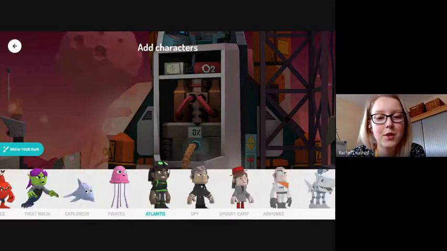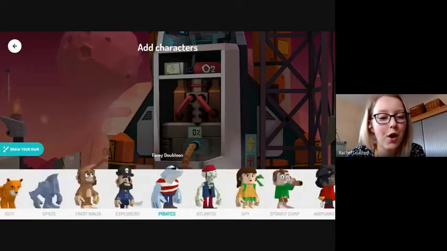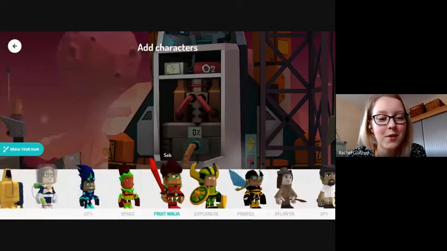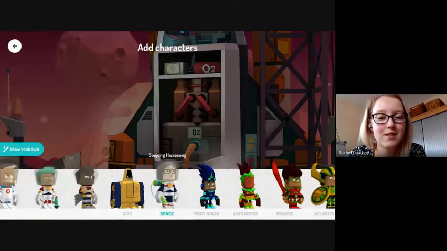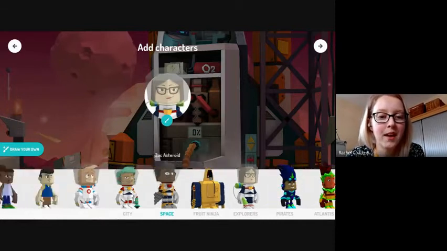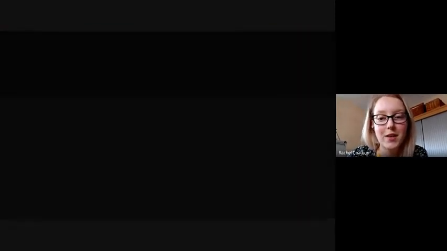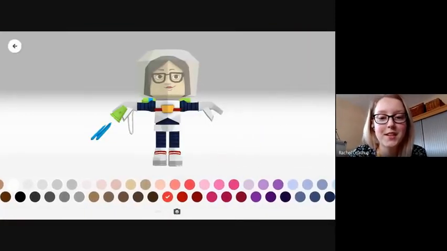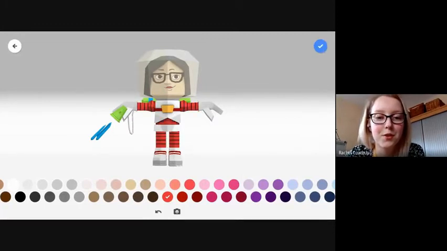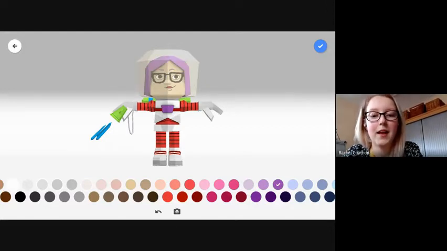So you do get that option to draw your own character as well. If the characters don't meet what you're after, you can go in and use that draw your own. And you can also personalize any of these characters. So you'll notice that it does come up. I could go through and change things like the colors, like so.